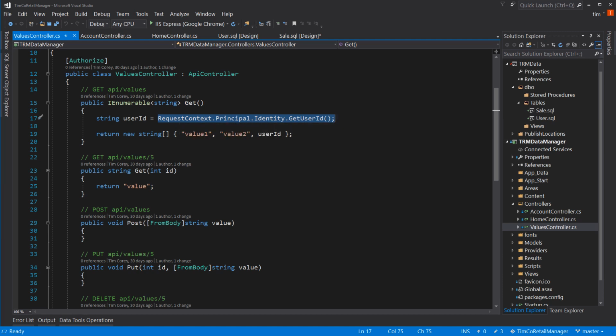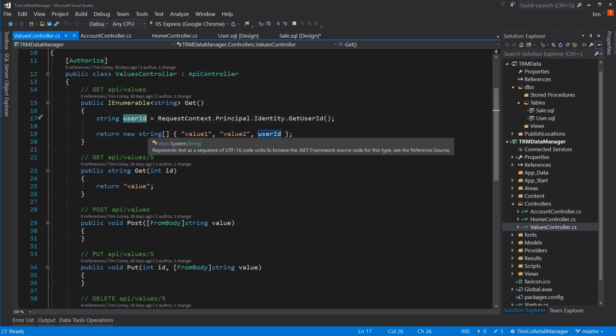Okay, so we've authorized this call, and so they have to be logged in in order to get access to this GET method. So since they're logged in, we can request their ID. And that's that 128 column, which is just a GUID. And it's not 128 bit, sorry, it's not 128 characters, but that's the column. So this is what identifies the user everywhere.